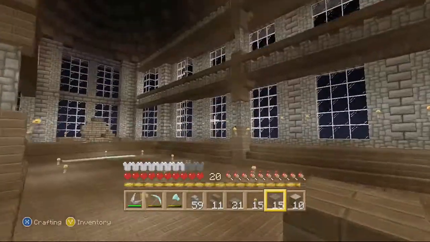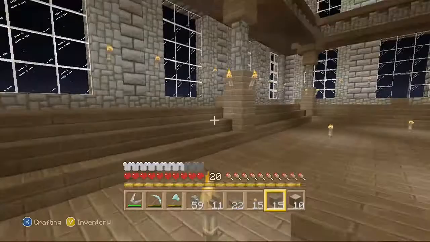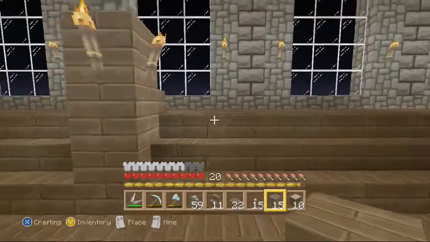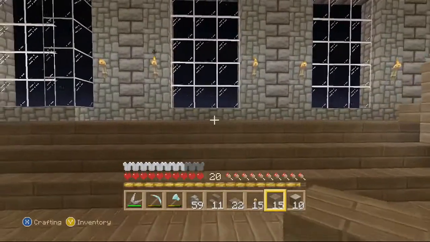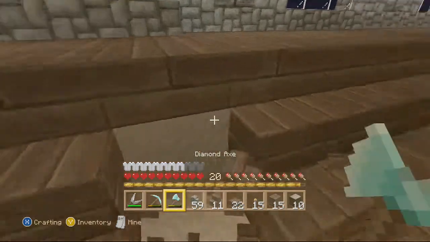Alright. Ooh, it's looking so good. The pillars. Oh, yes. Okay. So, let's see here. What was the distance that I put in between these? 1, 2, 3, 4, 5, 6, 7, 8, 9, 10. So right here is where that glow wants to go. Right here.